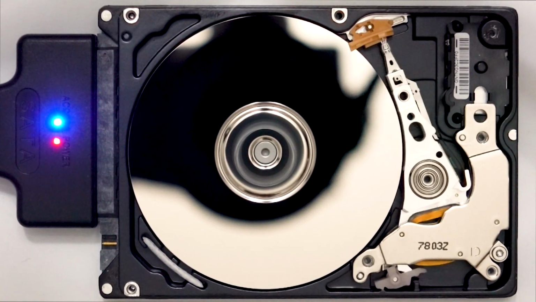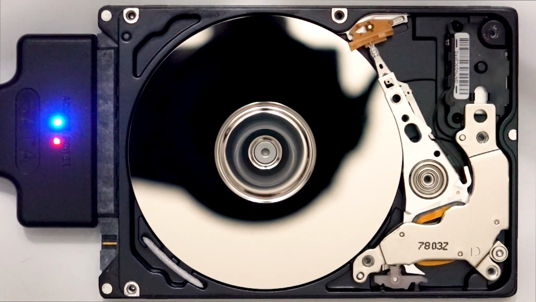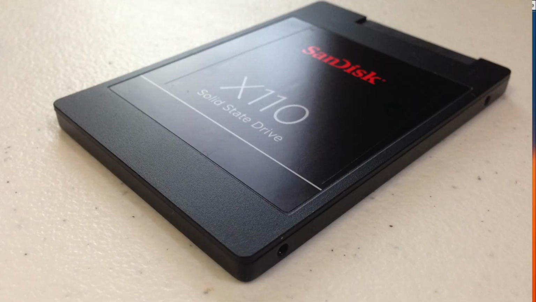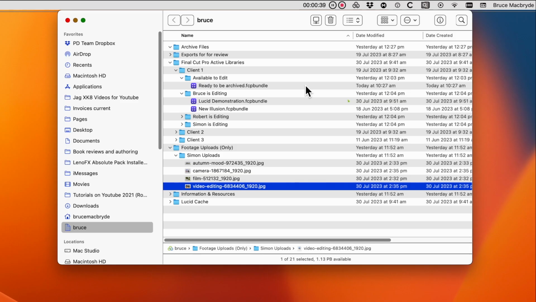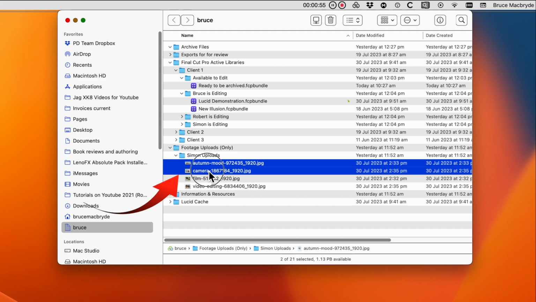You'll most likely want to store the original media in finished libraries on local devices like spinning disks. After all, you don't need fast devices like SSDs, as these are archive files only required in an emergency. You've previously seen the suggested Lucidlink file space folder structure, including the Archive Files folder. Files are simply dragged into that archive folder.